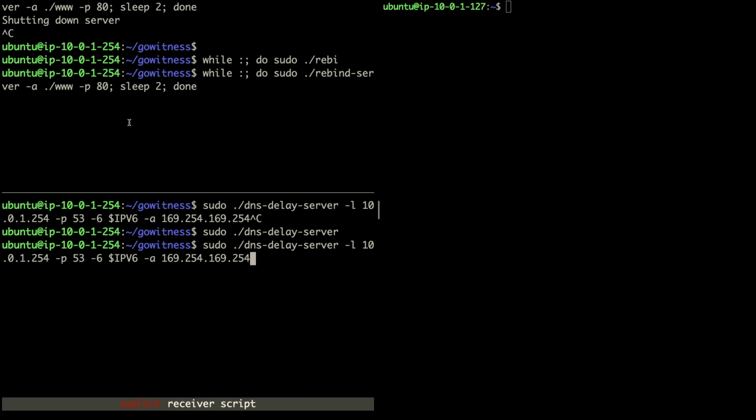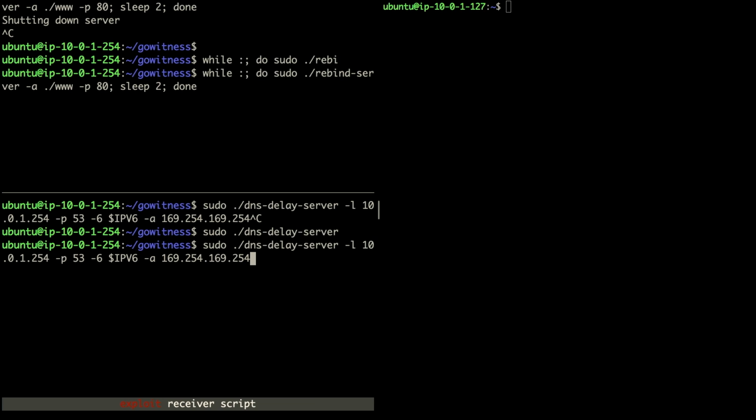So let's start with setting up the attack. In this page on the top left, I have my Rebind server running. So this is a tool that I'll release, and I'll talk about more in a second. It just serves static files until it receives a request to the /block endpoint, at which point it just shuts down. It's a very inelegant way of resetting the connection, but it works. And down below, we have the DNS server running as well. I'm using the DNS delay server again, but I've not got a delay in there. That's just for simplicity of setup.